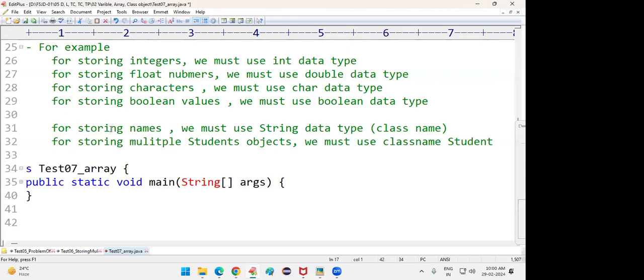So if you don't get the proper memory architecture in your brain, you cannot understand Java and programming properly. That's why I'll speak about every point specifically. An array is not a collection of values. An array is a collection of variables.